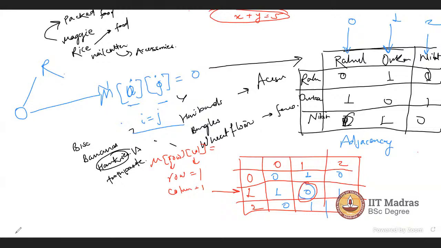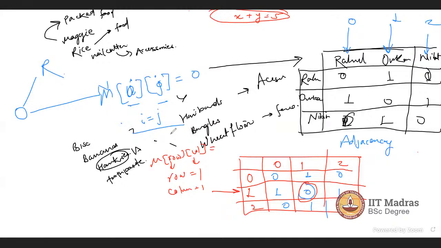For example, suppose you are processing this value 0. You got an output 0, and you want to know which column and row it has come from. In this matrix, 0 occurs at 0,0, or 0,2, or 1,1, or 2,0, or 2,2. So these are the only 5 places where you get 0. But even before you started the program, you know that 0 is going to occur at 0,0, 1,1, and 2,2.